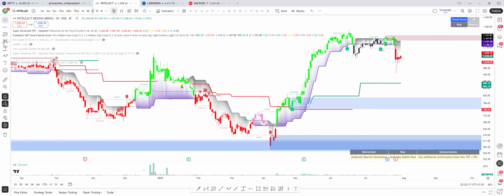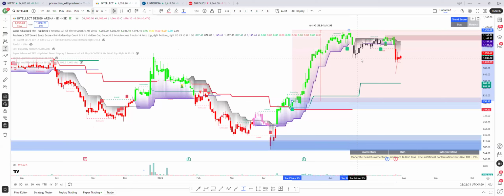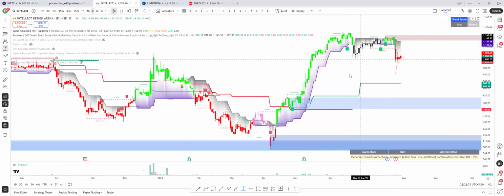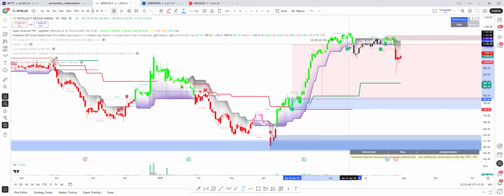So when we check this move, the up move was 58% and we could have booked out at 36%. Always remember that I cannot book profit at the top because in that case I will be lying. There is this indicator which gives me the earliest signal to exit when the candle closes below this purple line. That will be my earliest possible exit, which will give me a profit of around 42%.